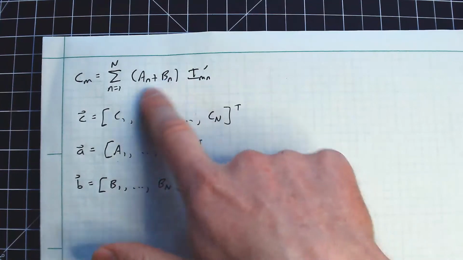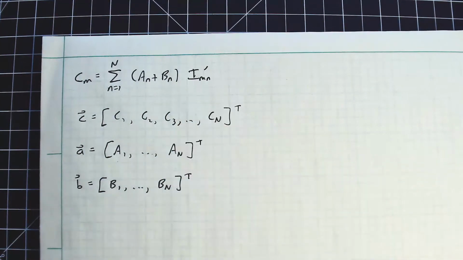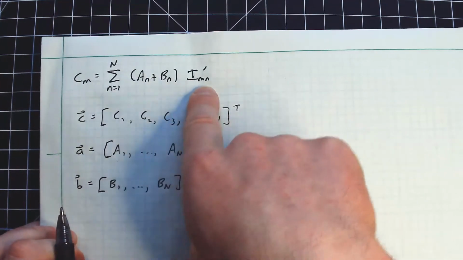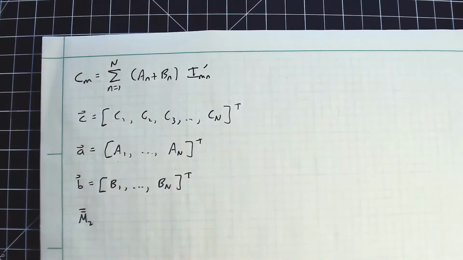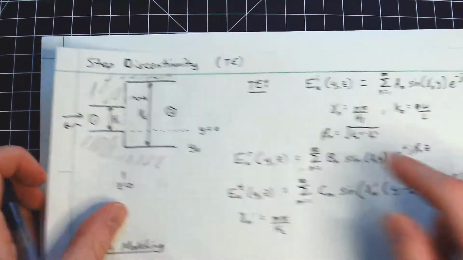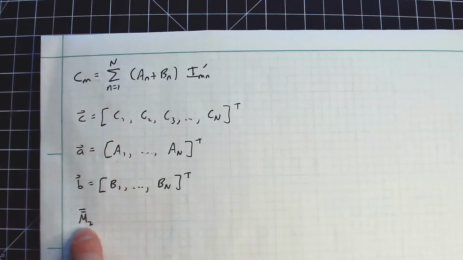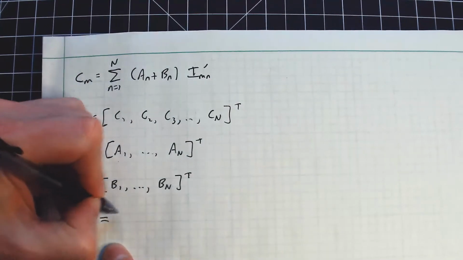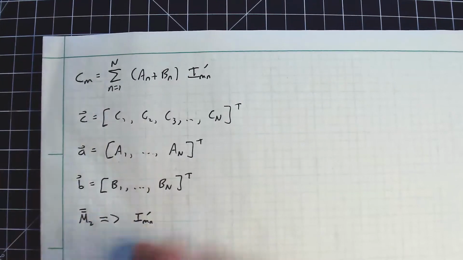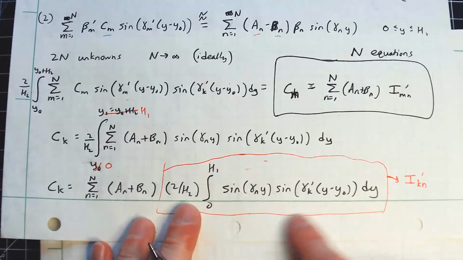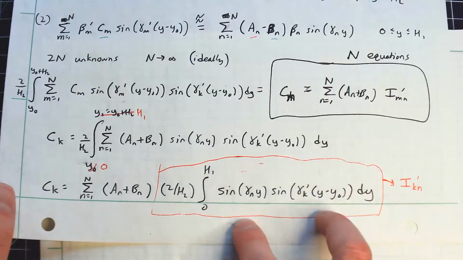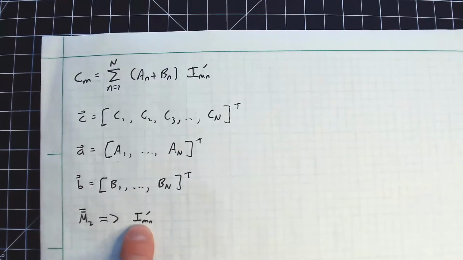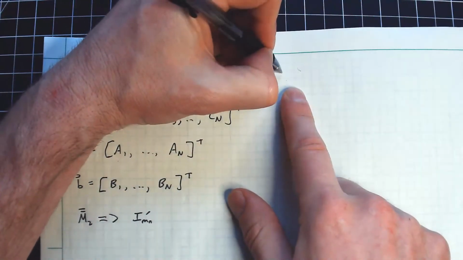Okay, so you can kind of see where this is going because I'm going to now express this as a matrix vector equation up here. And this I sub mn here, I'm going to define a matrix M2, again, to indicate we're in region 2 where this is being integrated. The rows and columns here correspond to I sub mn prime, that integral. So each element in this matrix is going to be the solution to this little integral over here. All right, so you write a function that grinds on this integral and gives you some sort of solution, and you just fill this matrix with those elements. And what you get is an equation that basically looks like this.